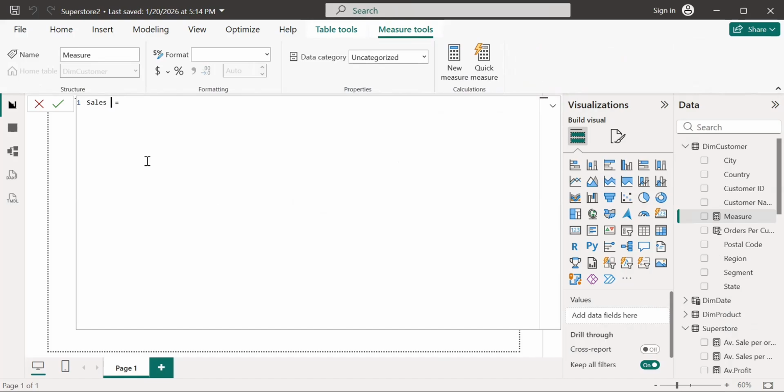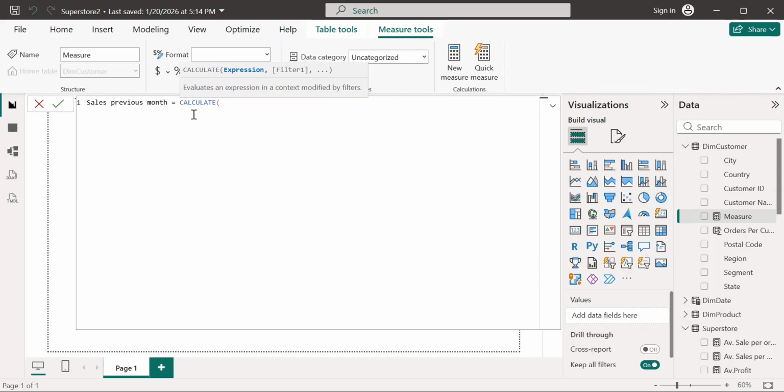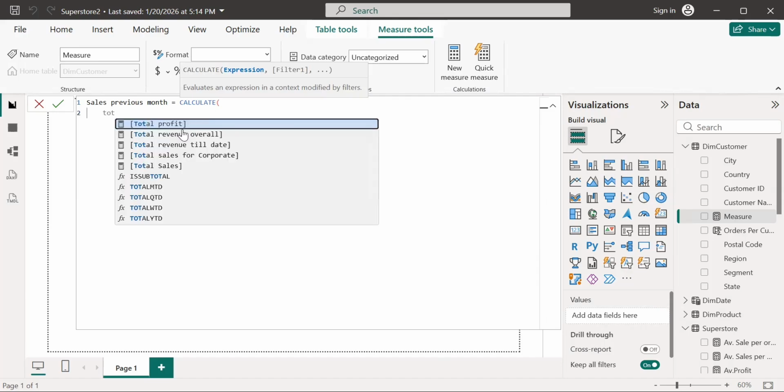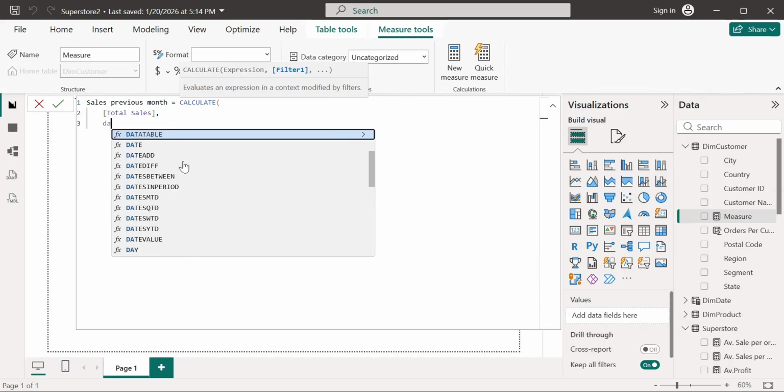You see that we have to use sales. There's no same period last month, so we're going to use the DateADD. Sales Previous Month means if you select February, this measure will give you the sales for January. If you select January, it gives you the sales for December. So we must bring in our calculate function first of all. Shift enter to go to the next row, and then we get the total sales, which we already have somewhere. Yes.